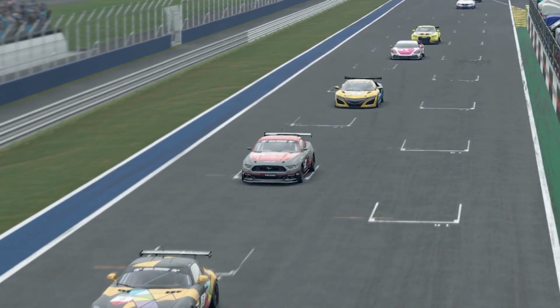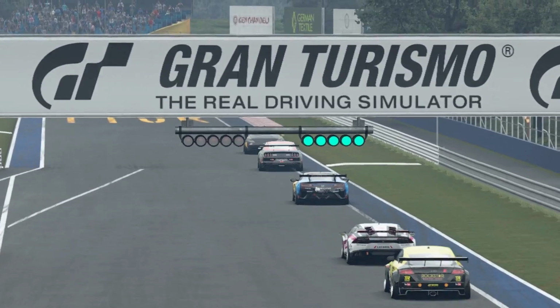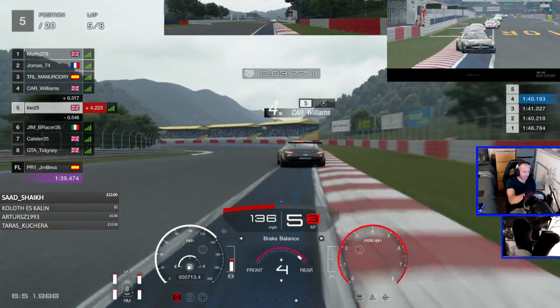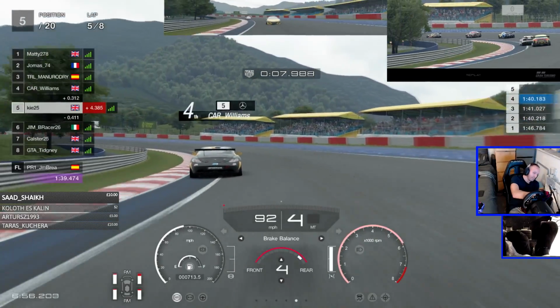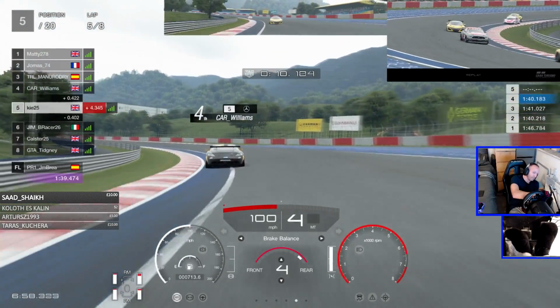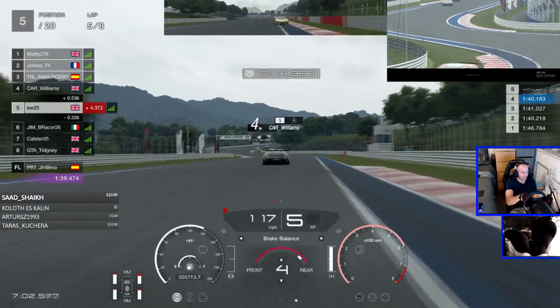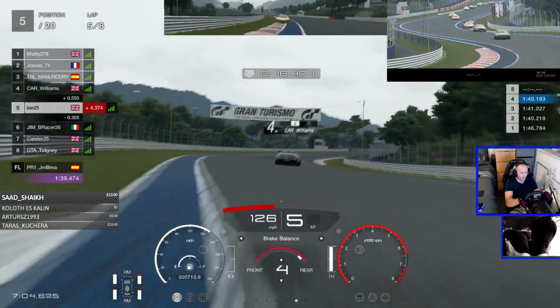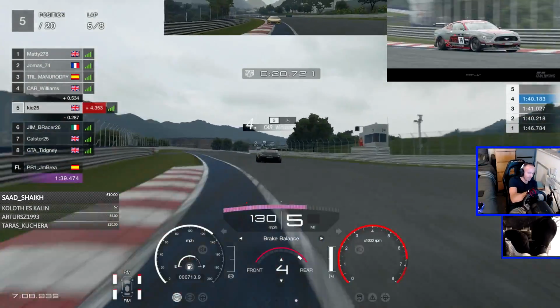That's why the FT1 is quite strong at certain tracks, because of the long gearing, specifically this track. That really does highlight the issue. The long gearing through some of these really long flowing corners like this, where you're just able to stay in one gear and just keep the throttle down all the way through without changing gear. And it just keeps that momentum all the way through there, as we're still just about holding on to P4 slipstream there. And we've got B Racer, you see, coming back through in the NSX.